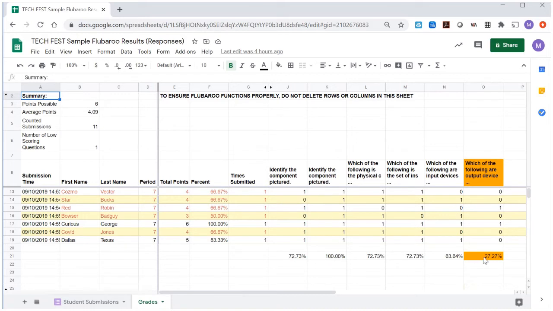But then down here, output devices, they didn't get it. I can see that very clearly. Less than half the class responded correctly. So very quickly with the color coding, I can see where some changes need to be made. And I'm going to show you some other tools that we can use here that'll make it even easier for you to analyze the results that you get. So this is Flubaroo.